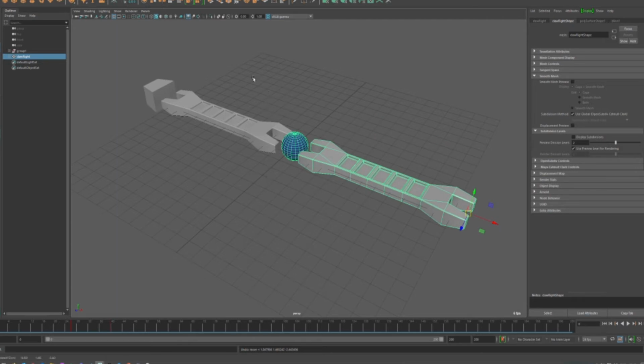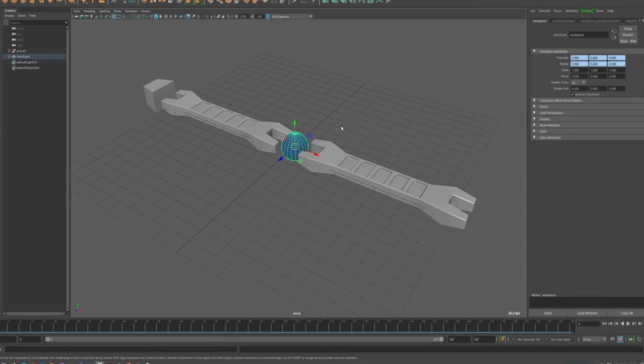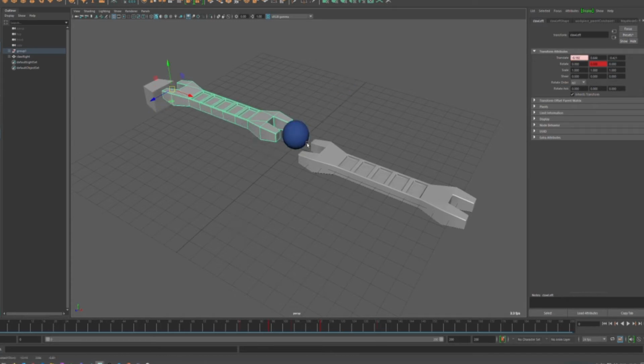There is a whole bunch of connections involved, and it's really not nice to work with these parent constraints, because also once this object is constrained here, the workpiece, its translate and rotate are blocked by the constraint, as you can see here. I can move it around, but as soon as I move this constrained object, it jumps back into the constrained position. So all in all, not very nice.